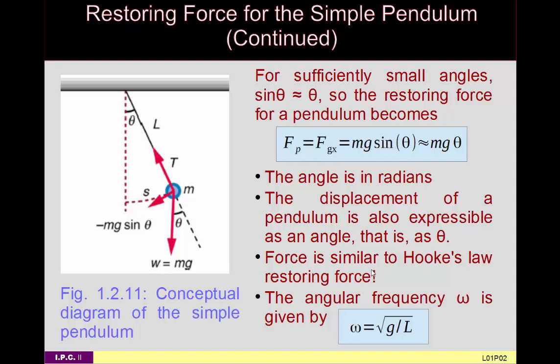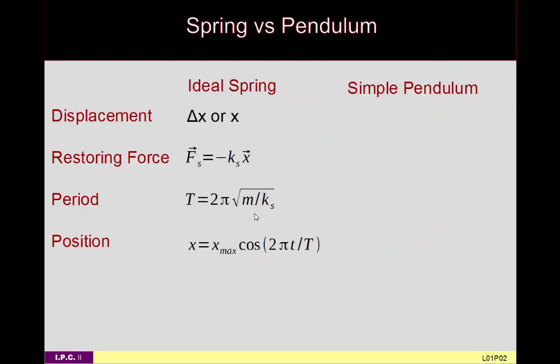And so you can go through similar analysis with this to what we did with the spring, and you'll obtain fairly similar results. You're going to get a different expression for angular frequency and so on. Turns out angular frequency is a function of the free fall acceleration and the length of the string. So the mass doesn't matter, the displacement doesn't matter, but only free fall acceleration and length. Basically, we have these parameters that I got in the first part for the ideal spring. You have an analogous parameter in each case for the pendulum.